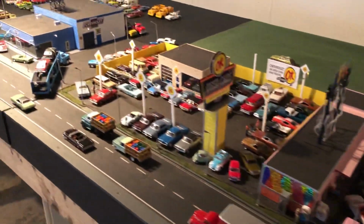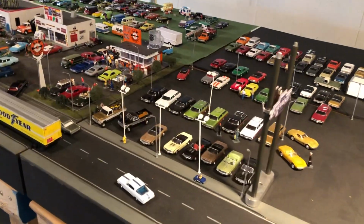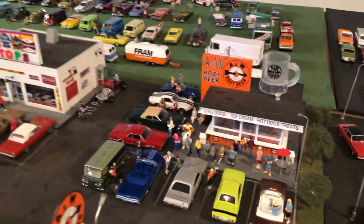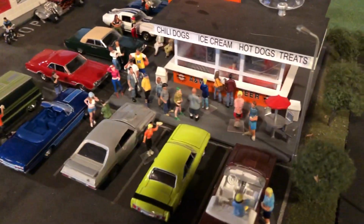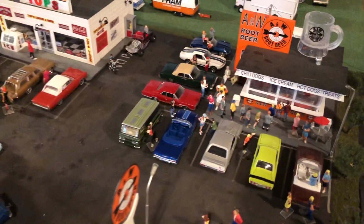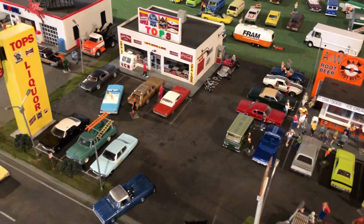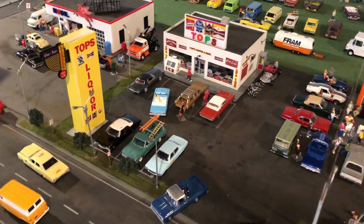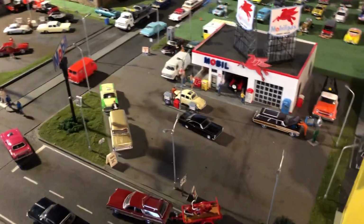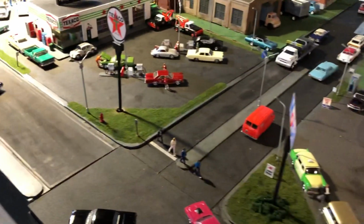I really haven't done a whole lot. I've just been putting figures up and messing around with the diorama a little bit. Let's do a quick walk through. We added a lot of people down here, out here in the crowd. Sure makes a difference having the different figures in the crowd rather than having the same figures painted differently, as I've done before. One nice thing that's happened with the 3D craze is that there's a lot of figures available now. They can be pretty pricey though, unless you know somebody, which I do.